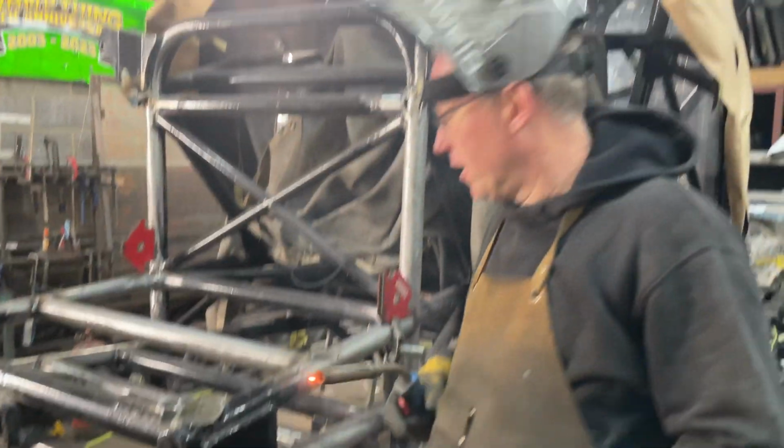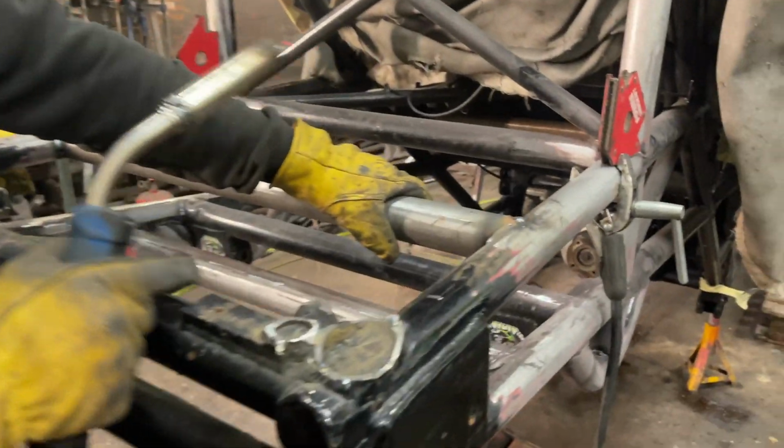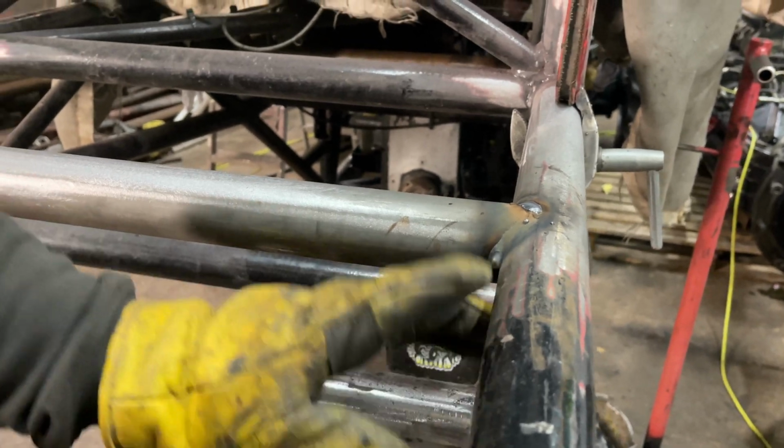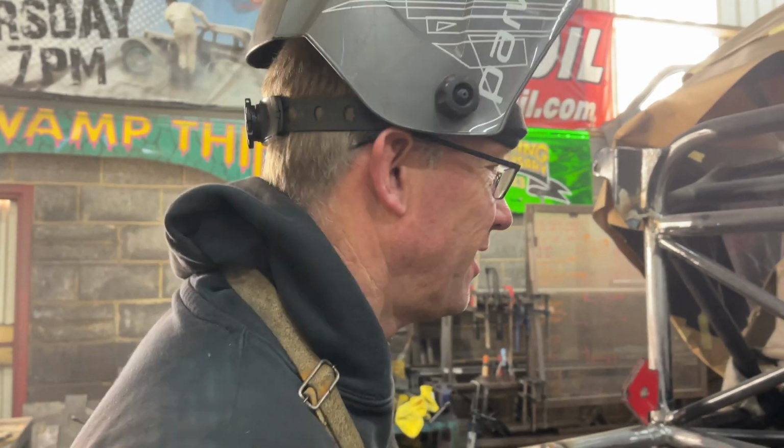Alright, so there's the first couple of welds in. So what I do first is I weld the tops first, and then I have to go underneath. Now it's always harder welding underneath because the weld wants to drop down. So this is where you get the sparks drop on you. So I'm just going to make sure the extension lead's not on the floor because we don't want the sparks to fall in the extension lead.